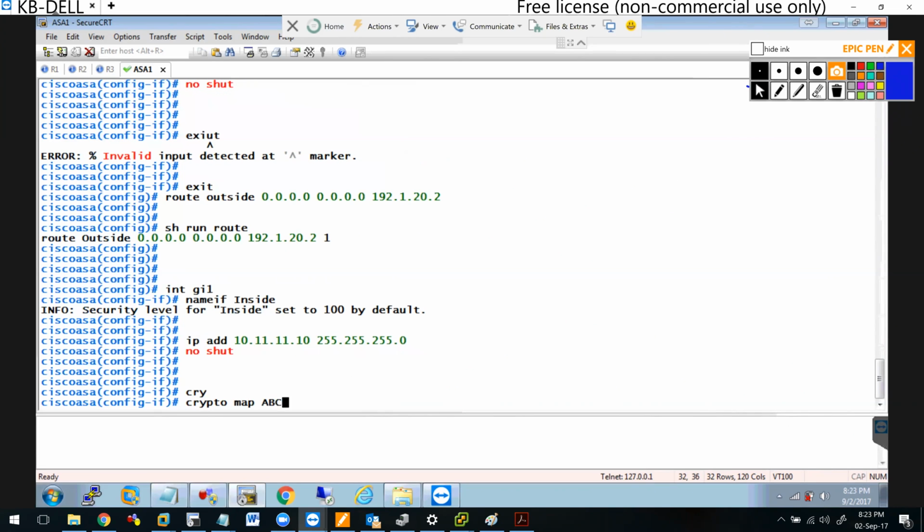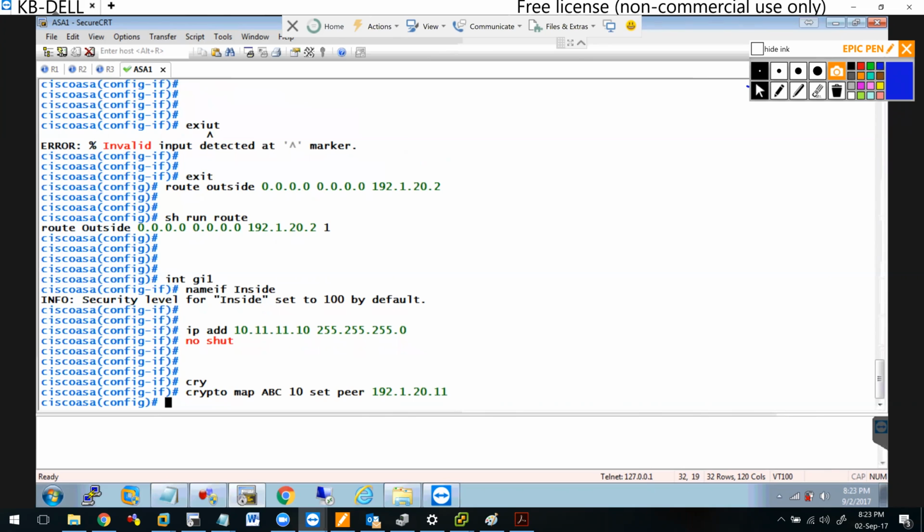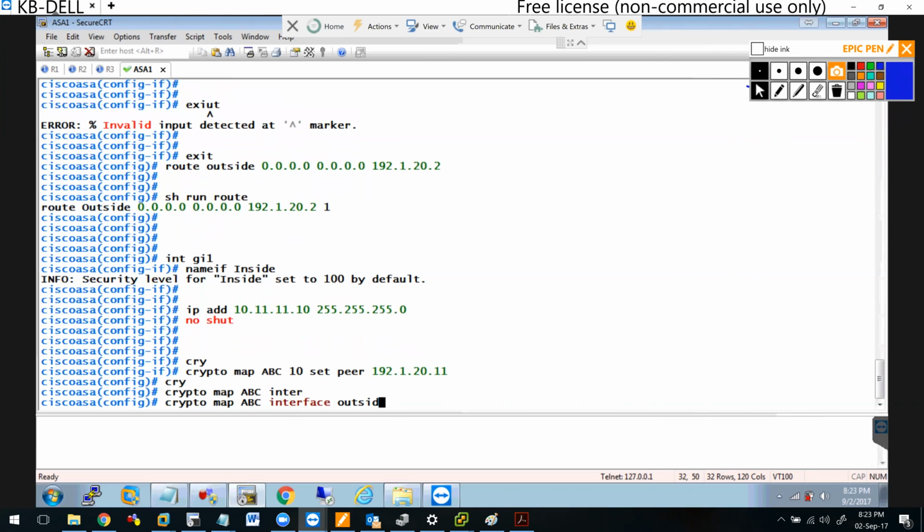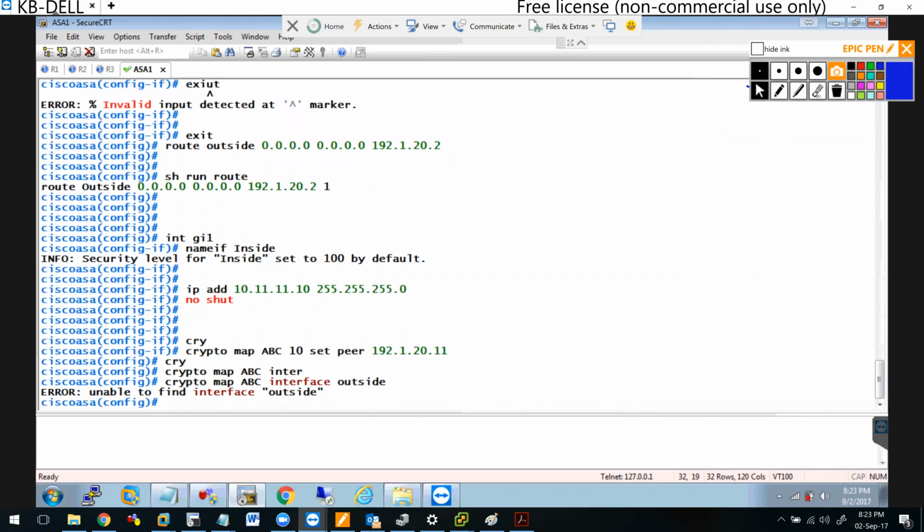Crypto map ABC 10, let's say set here. I'm just putting something in, right? Crypto map ABC interface, I'll say outside. Notice what it says: unable to find the interface outside.